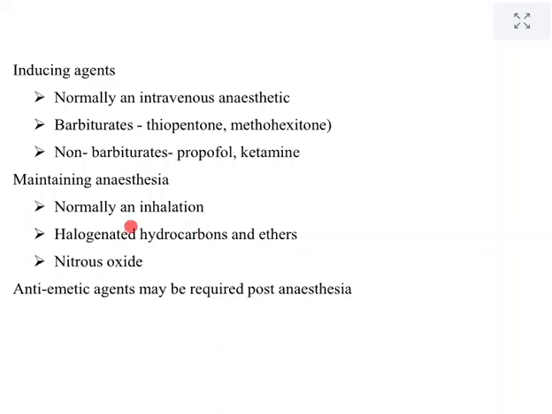Then, as we had said, sometimes there can be vomiting. So antiemetic agents may be required post-anesthesia to prevent it. Remember, even when the person wakes up, their muscles are still relaxed. So if they vomit, they can still choke. So you must be careful again to give them antiemetics to help them not to vomit.